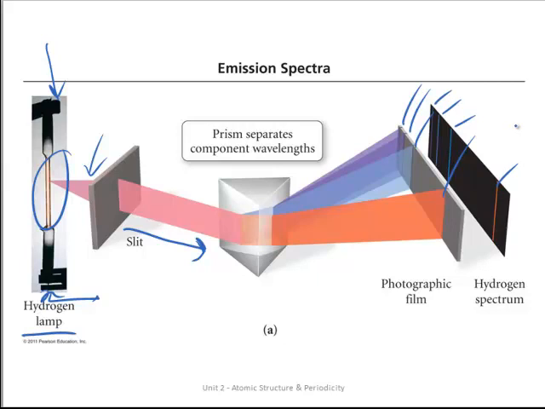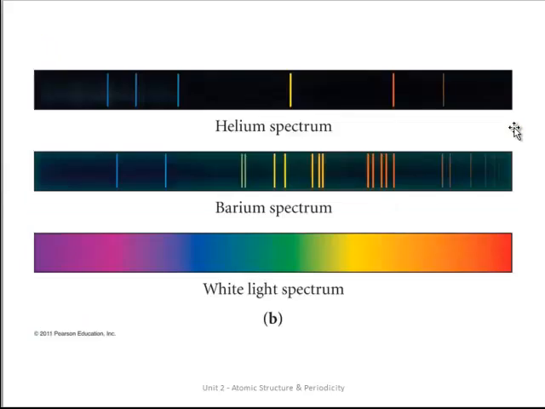And it turns out you can do this type of experiment with other elements. Here's helium and barium. And again, if you excite these elements, they give you very specific emission spectra that correspond to that and only that atom. Okay. Now it turns out that this was one of the biggest keys to unlocking some of the mysteries of how the electron was dispersed or sort of held within the atom.